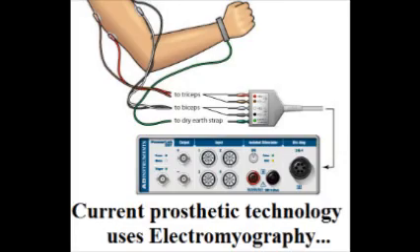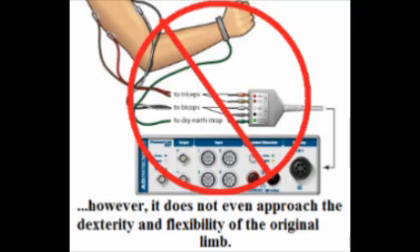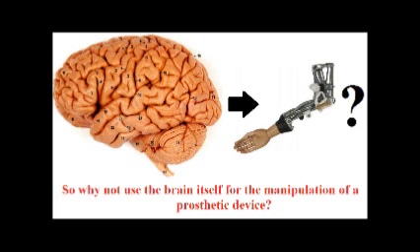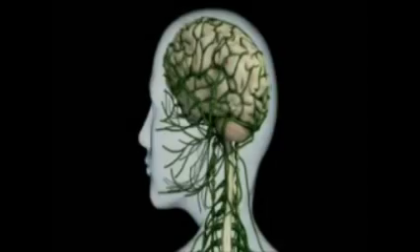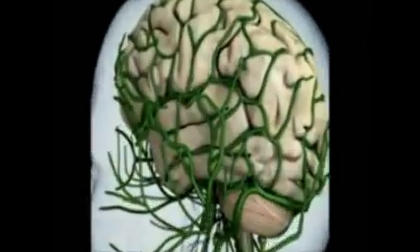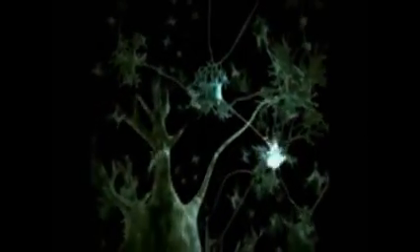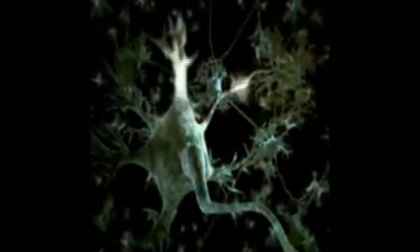In order to provide a sufficient limb replacement, the most effective solution would interface directly with the brain itself, which is possible today using electroencephalography. Electroencephalography, or EEG, relies on electrical potential generated in the brain by synapses between neurons, and uses these signals to provide an approximation of the user's thoughts.